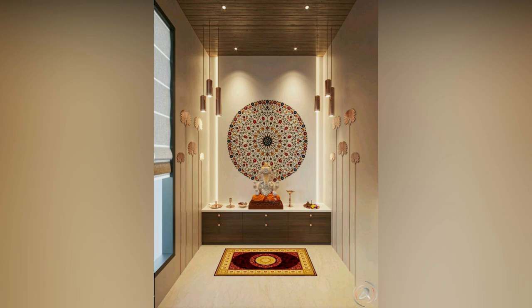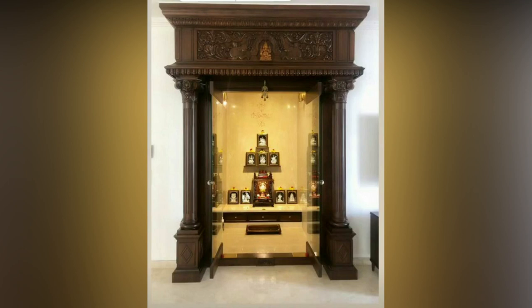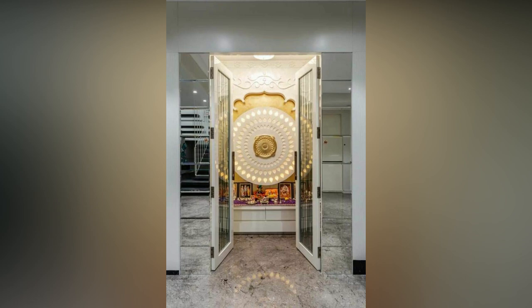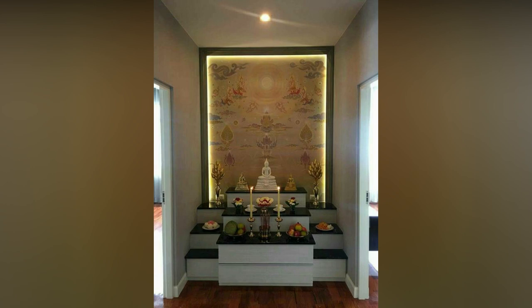When designing a poja room, there are several factors to consider, including the location, materials, and available space. It can be tricky to strike a balance between giving the space a distinctive identity of its own and ensuring it blends in with the rest of the home. Whether you prefer an ornate room dedicated to rituals of worship or a serene sanctum where you can take a moment to center yourself and connect with the divine, there are plenty of styles to experiment with.